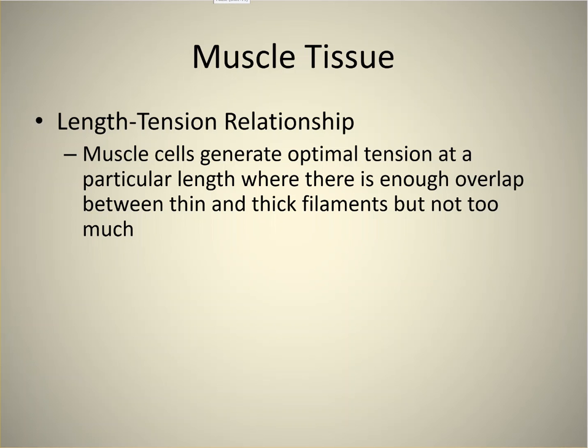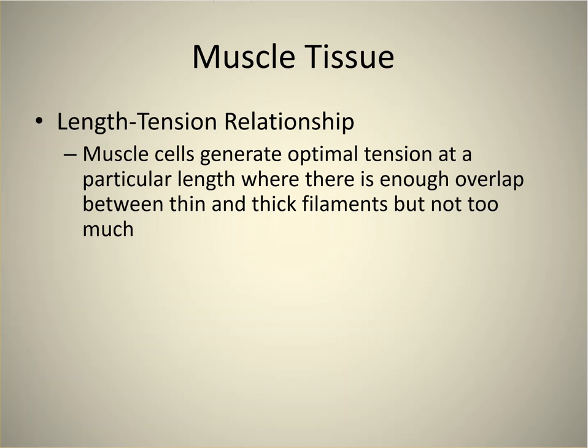Okay, now we're on slide 41, and I want to talk about length tension relationship in skeletal muscle. But first, I'm going to go back to isometric and isotonic contraction because they really both exist in nature. Think of it this way: you want to pick up your textbook by flexing your forearm. You grab the textbook and you start to contract your muscle.